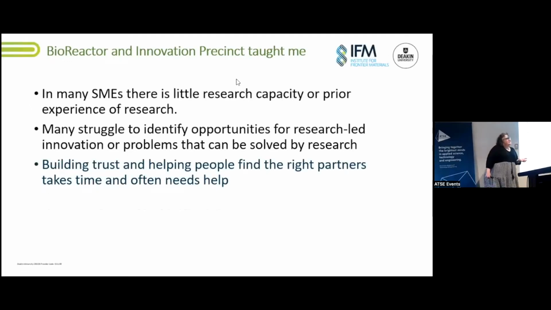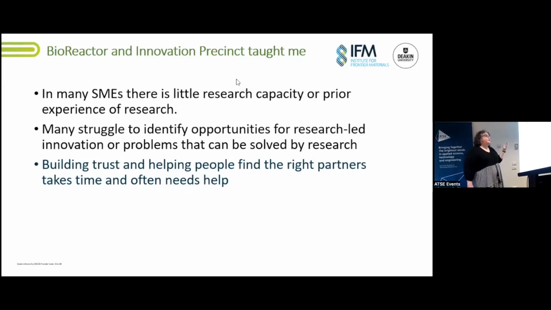But I also learned some stuff along the way here, which was in many of the companies that I've been talking to, and as we continued to talk through the whole process, there was so little research capacity. Business as usual didn't have capacity to do extra research within the business model. And in many cases, they've never done research. They didn't know what research might do for their business either. Not in our partners, they'd obviously joined us because they understood it. But as we kept talking to more and more companies around town, they had very little idea on what problems might be able to be solved by partnering with universities.